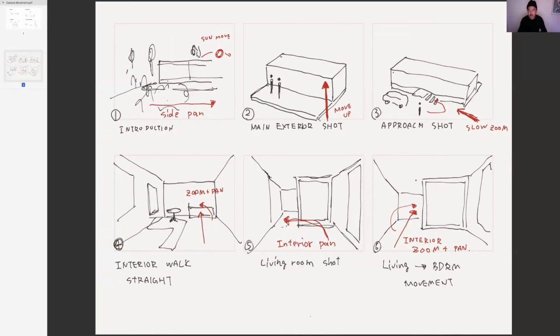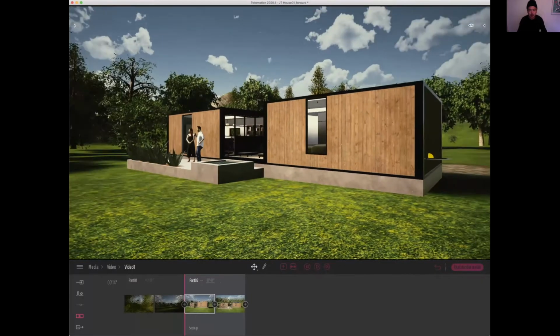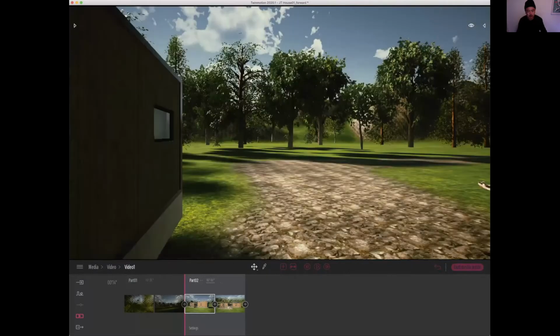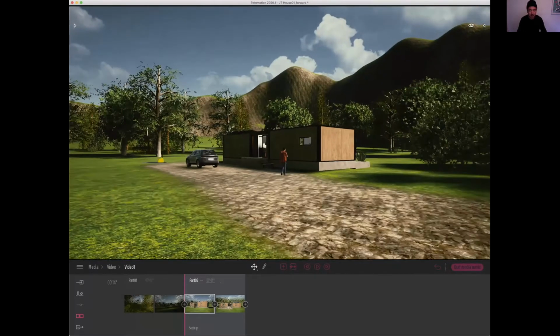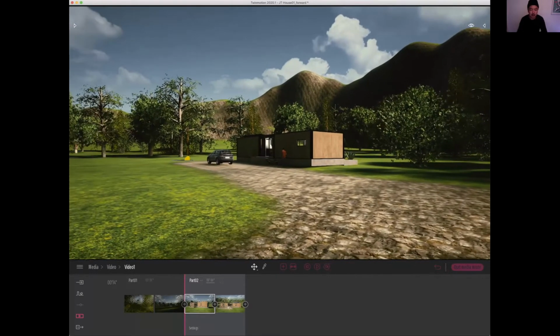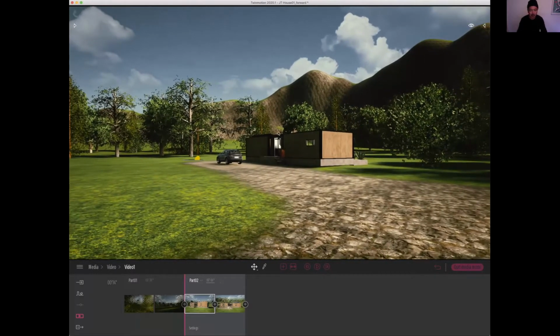Okay, so scene number 3 is an approach shot from behind the building with a guy walking. So we're gonna go to that. So we are going to go to the other side of the building. Every time you change the scene, make sure to look at the lighting condition in this scene. In this case, the big face of the building is shaded, so you want to change the lighting.